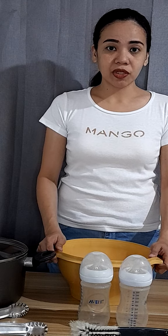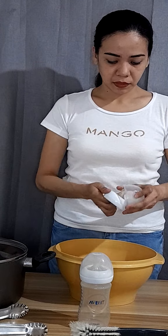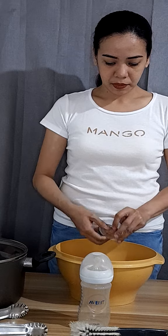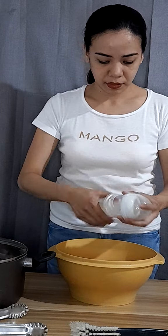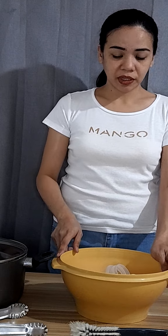Today, I am going to do a demonstration for bottle sterilization. First, we need to disassemble the feeding bottles. Next is to turn on the faucet and put water in the basin.